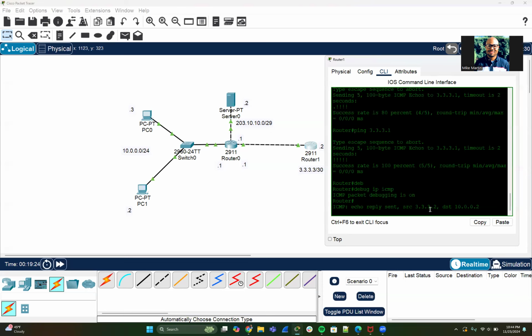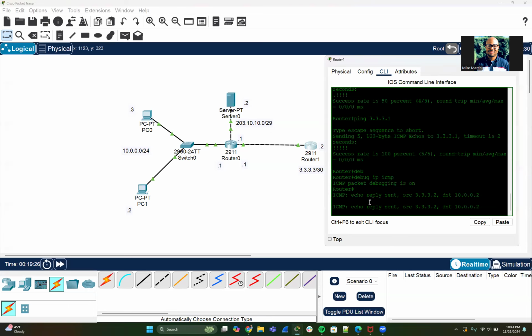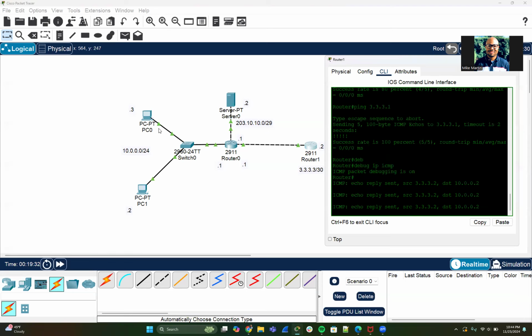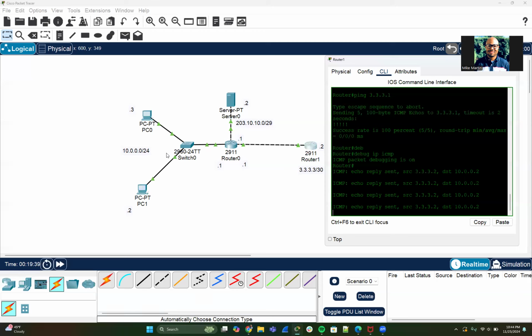And see, like I said, those packets are actually hitting the router, but because this router on the right doesn't know how to get to this network, it doesn't route those packets back. Okay. So that's the connectivity issue.